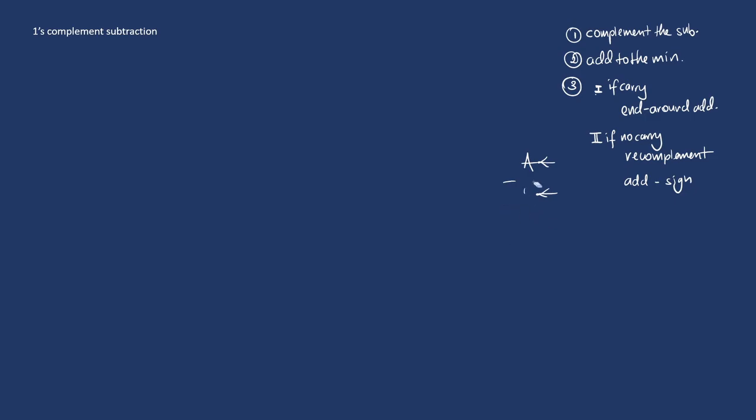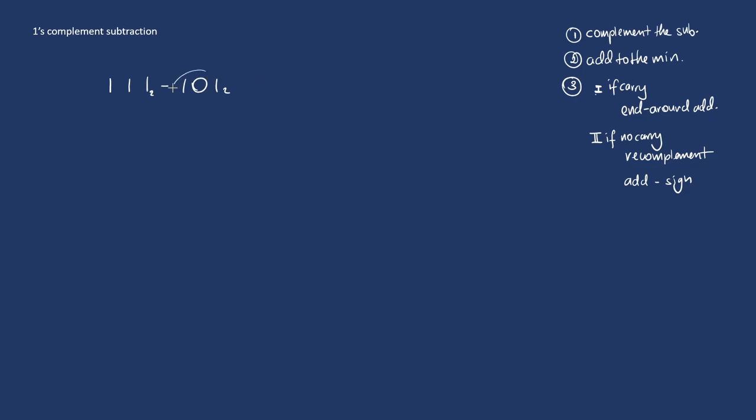It may look like a lot right now, but once you start solving, you understand how intuitive this process is. So let's look at some examples. Let's start off simple. Let's say we want to do 111 minus 101. All of these are in binary, and we want to use the 1's complement method.